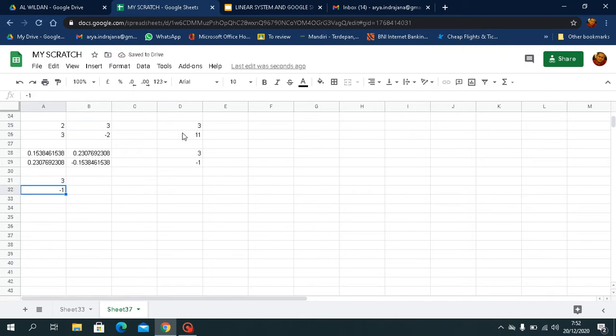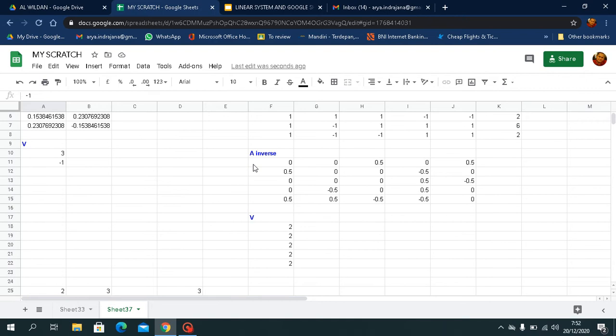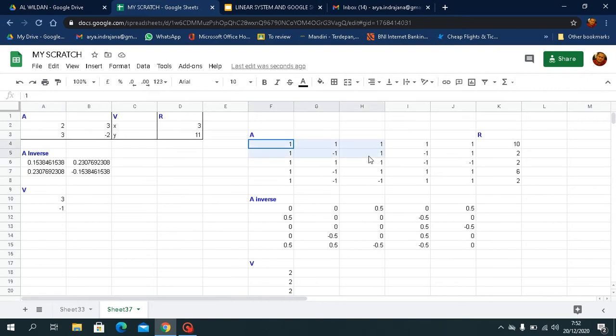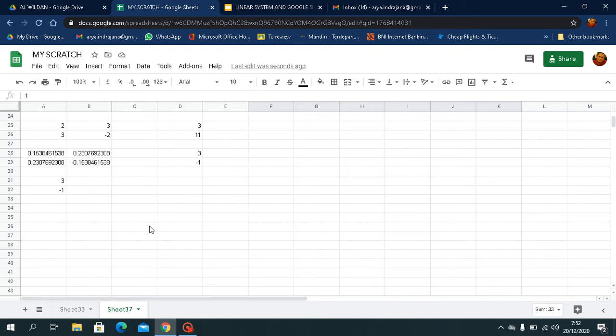So what about the more complicated one, which is 5 variables? It is also simple.